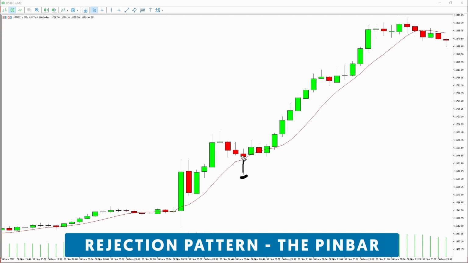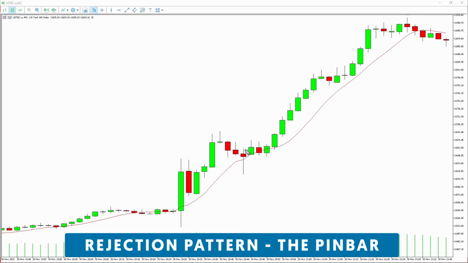So at some point, this candle was a red candle on the first part of its life. And then on the second part of its life, it turned green and it went up. So you can see that this is pretty similar to the other kind of pattern that we saw in the previous example. So this is the second type of pattern that I like to use to enter my trades.